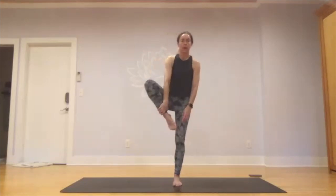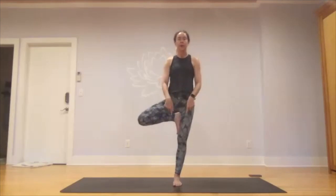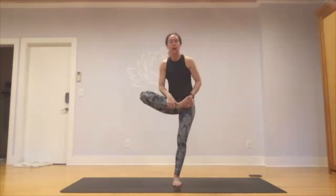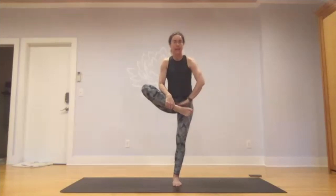Okay, now we're going to do half-bound lotus. If you have knee problems or you don't do half-bound lotus, I want you to take tree pose, okay? So plant your left foot. You're going to bring your right knee up. Some of you are going to put it into tree and you're going to hold here until I tell you to step out and work on this balance. Some of you can take this right foot, bring it all the way up, heel to your belly button, and send this right knee down in half lotus. All right, your tree pose or stay here.